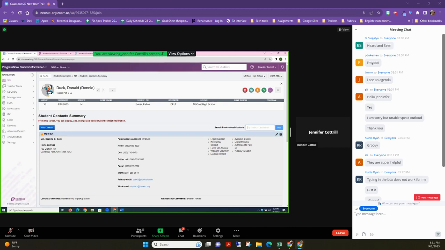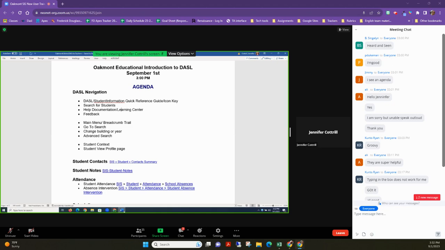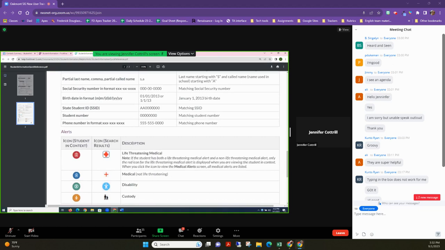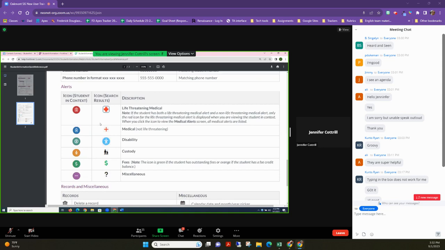I just realized because I have Donald up top here that I did forget one other navigation thing that I wanted to mention, and then bring up this document again. And that is, what are these icons that are next to Donald's name? So Donald is our test case. He seems to have every scenario possible.